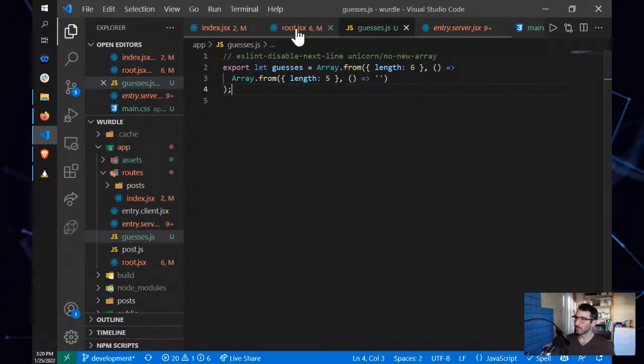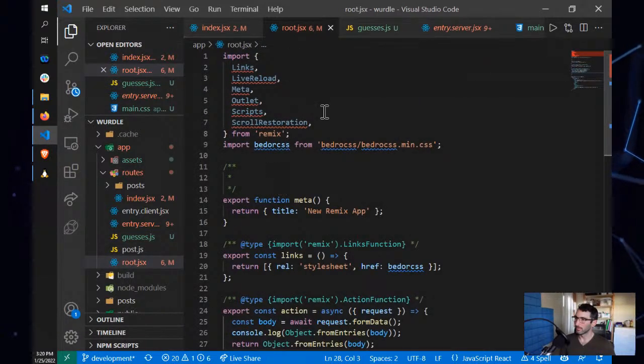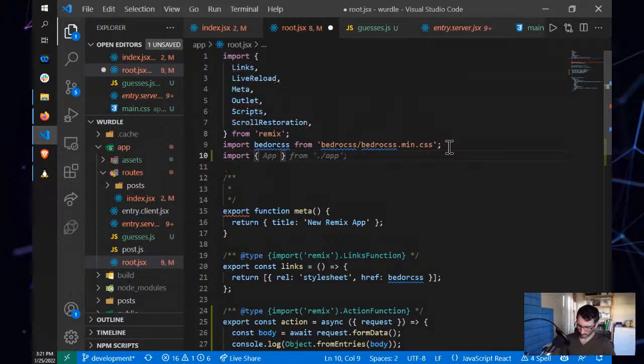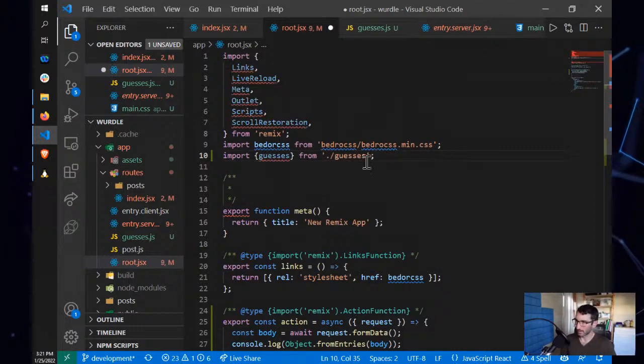So I wonder if in the route we're going to do that same thing. Import guesses from guesses. Thank you.